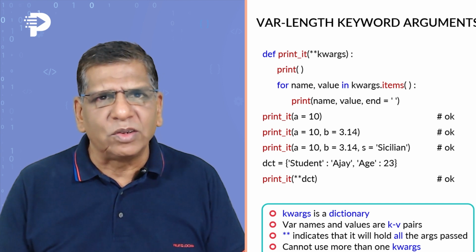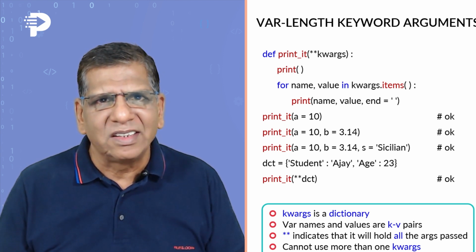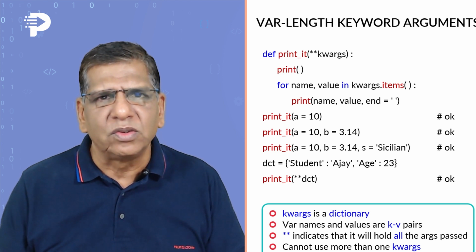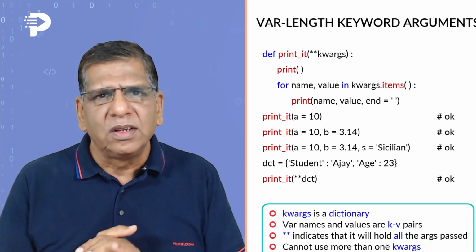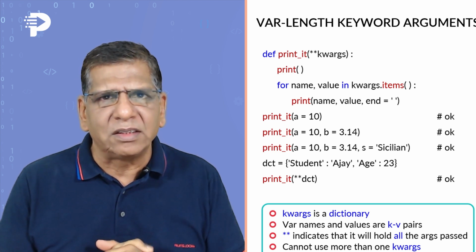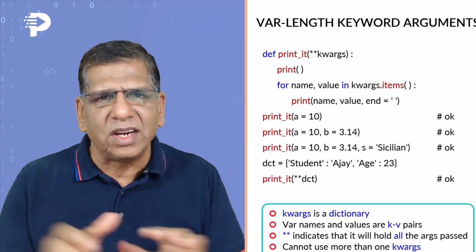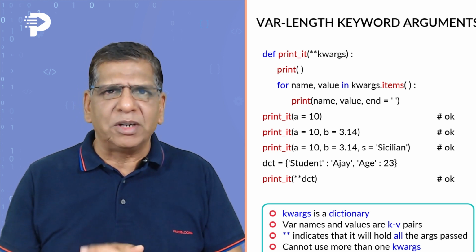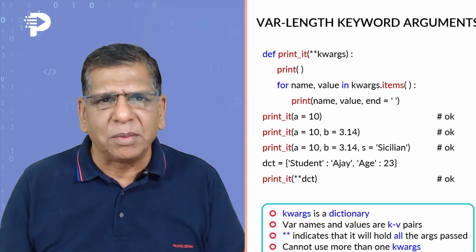And lastly, we cannot use multiple kwargs. Means we cannot use here kwargs1 and kwargs2, saying that out of 5 keyword arguments that we are passing, 3 should go to the first and 2 should go to the next. That is not possible. If you decide to use variable length keyword arguments, use only one variable like kwargs. So that covers how to communicate with functions by using variable length positional arguments and variable length keyword arguments.